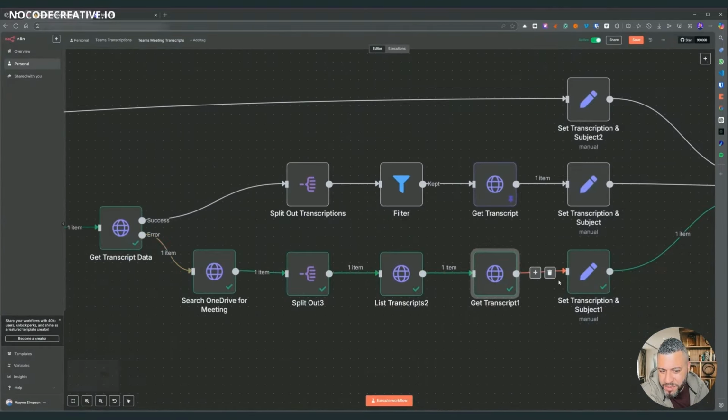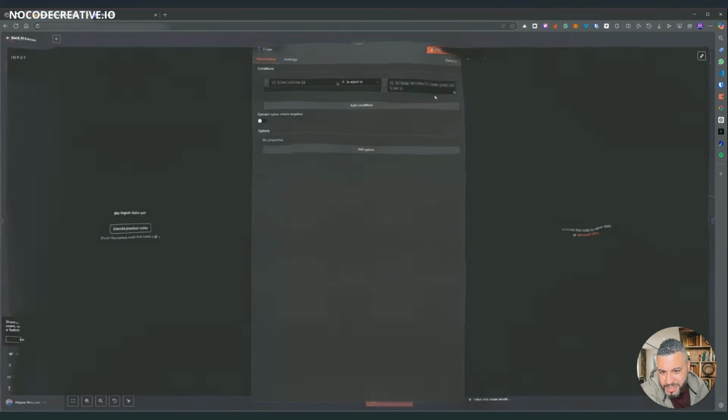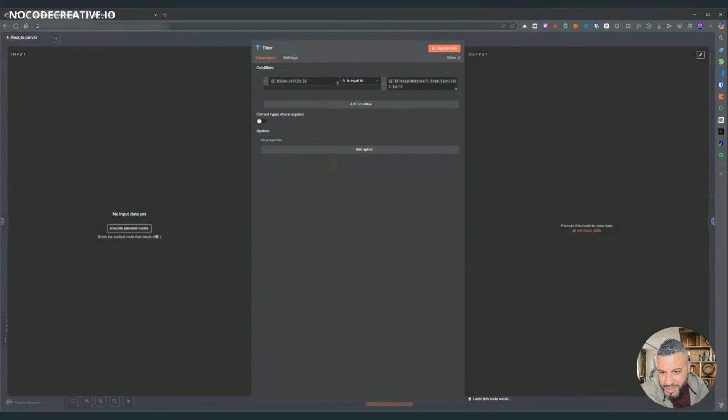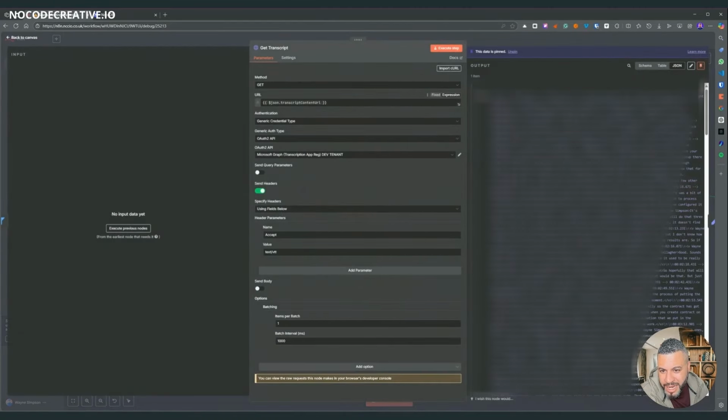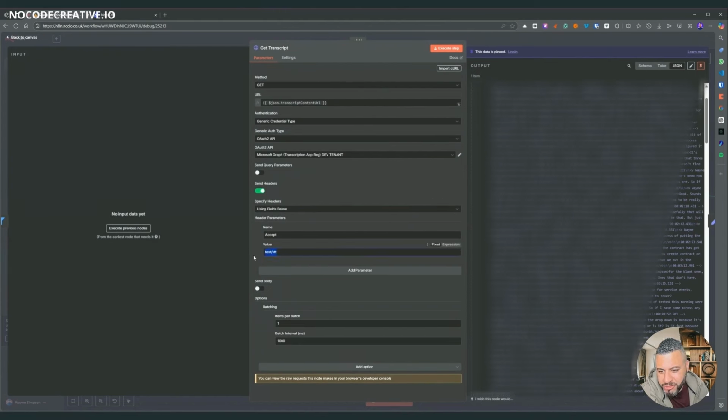If this is a meeting that has been scheduled via Outlook or scheduled via Teams, it doesn't need to go through this process. So we get rid of the search, and then all we do is make sure there is a call ID available. If there's a call ID available, we can go and check straight away and see if there is a transcription available, okay?